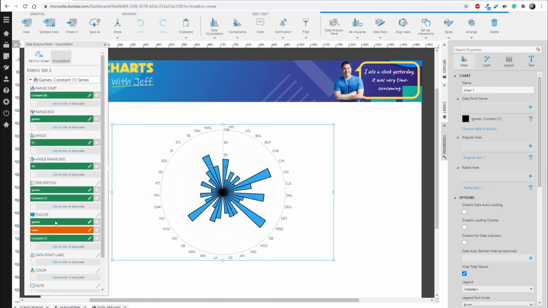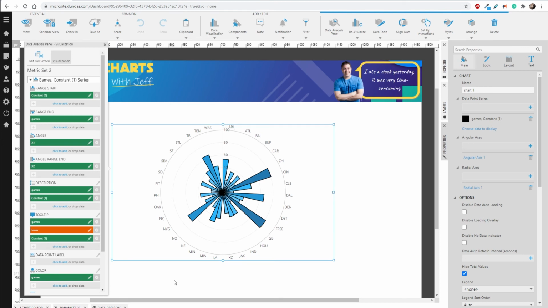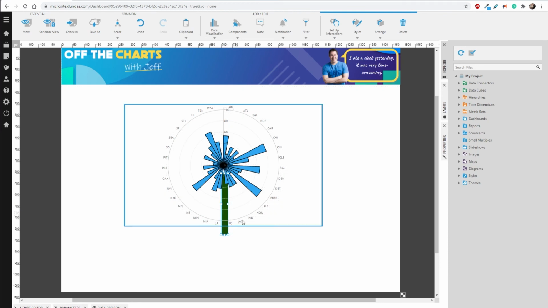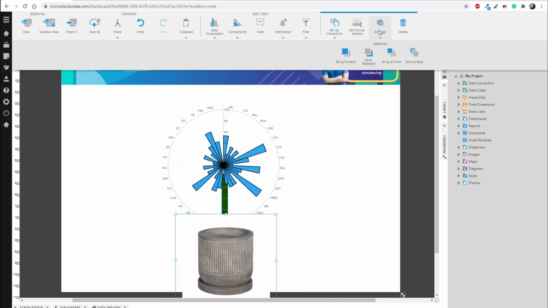Now while we're in here, we might also want to set the color based on the total games suspended, and any further customization will be up to you. Now from a best practices point of view, there is one more thing you need to do to finalize this chart type. Add a rectangle to the screen, and let's set a color. Also, roses need water and dirt to survive, so we better get this thing potted before it wilts.